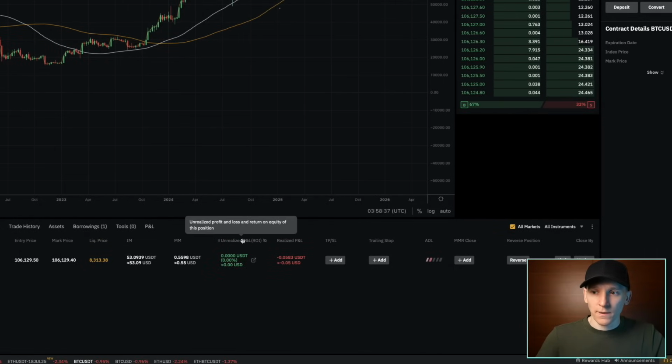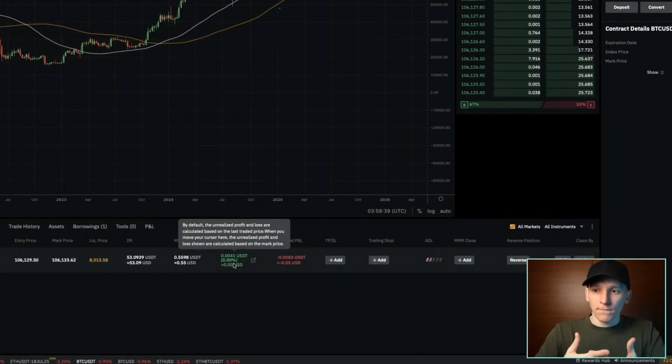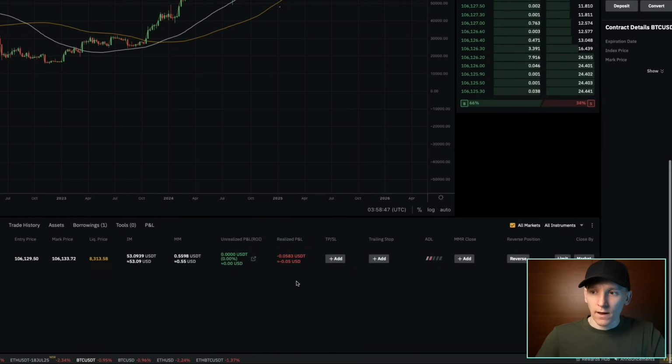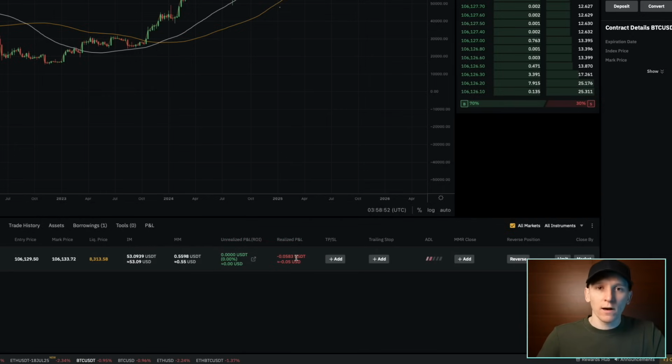So you have unrealized P&L. That means that this is the profit or loss that you're making in the position as is. You can also get out of the position and realize the position if you want. So let's say you want to get out half the position, you can do that. And so that would be a realized P&L because you've realized a profit or a loss from the trading position as well in some part of the amount that you've taken out of the trade.